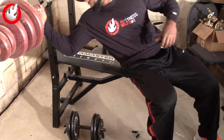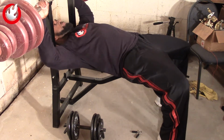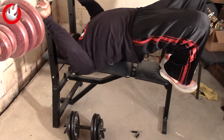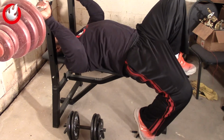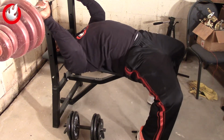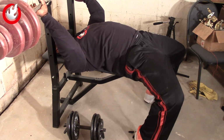So normally what I like to do is first set my hands. And once my hands are where I want them to be, I then drive my shoulder blade into the bench. Okay? Squeezing, squeezing. Always right foot down first, left foot down, flat, flat. Okay, so this way, when I push, I'm not moving.